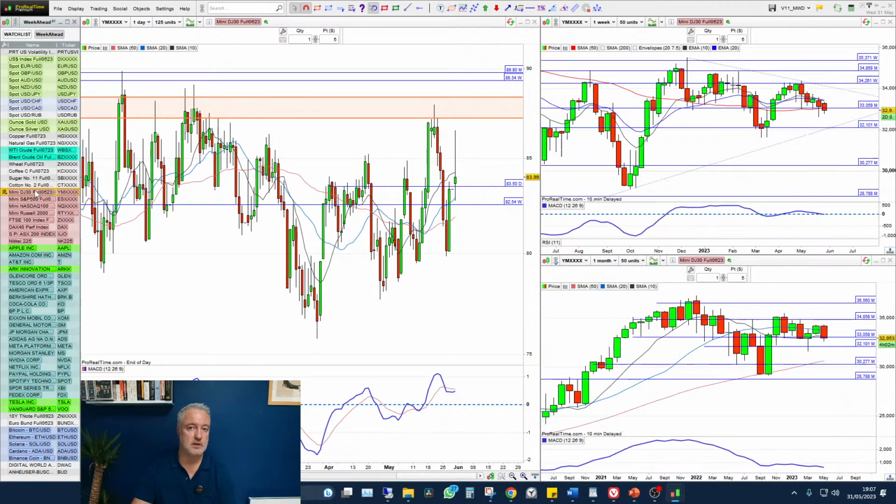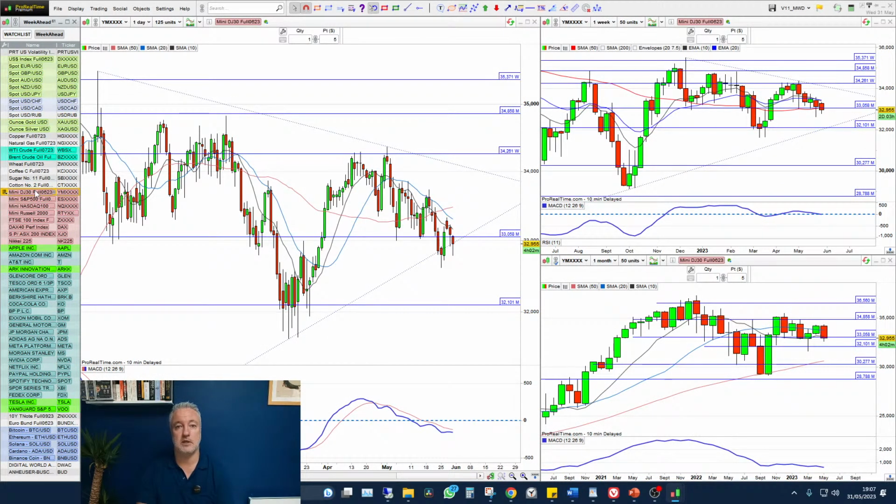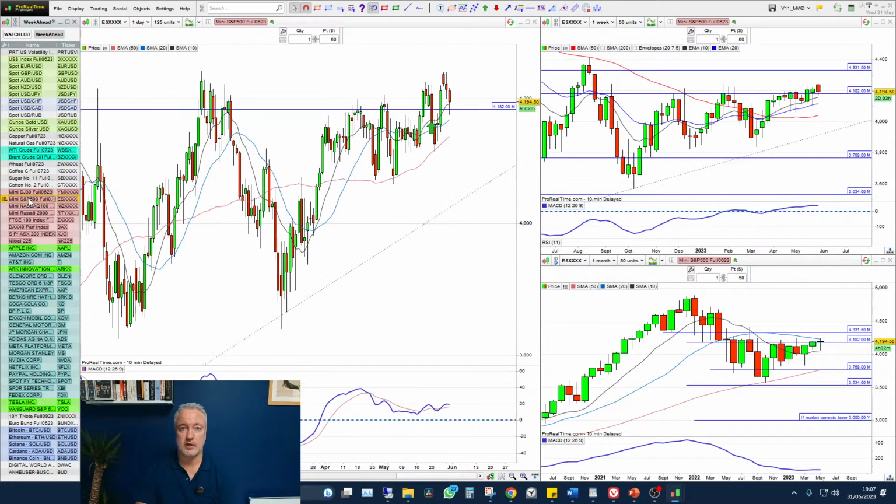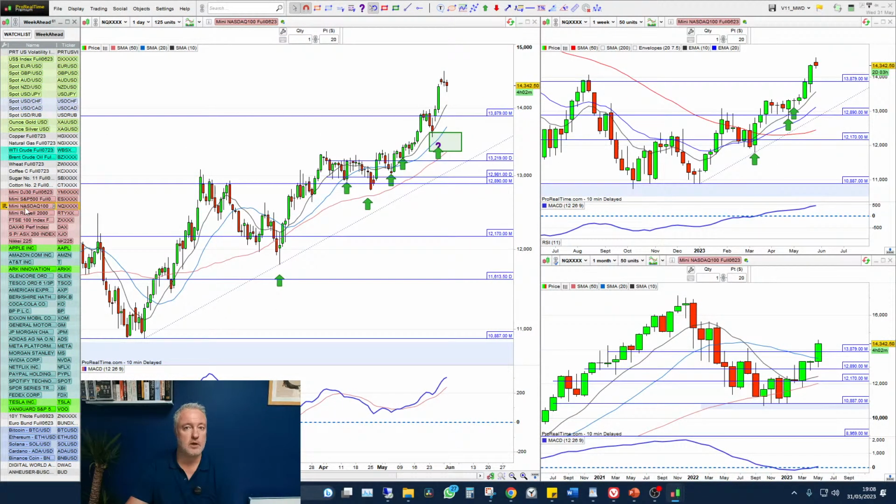Now we've got the indices. No setup. But what you can see is it's trying to stay above that. You've got multiple wicks here. It's trying to stay above that. What I would like to see is it break, close higher for the week. We might still get that. So it might happen tomorrow. S&P, we'll see what's going to happen there. See if we get a bullish candle in this area. Okay, let's see if that happens tomorrow or so on.